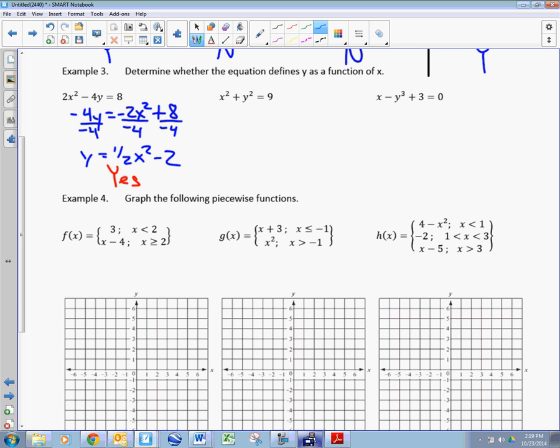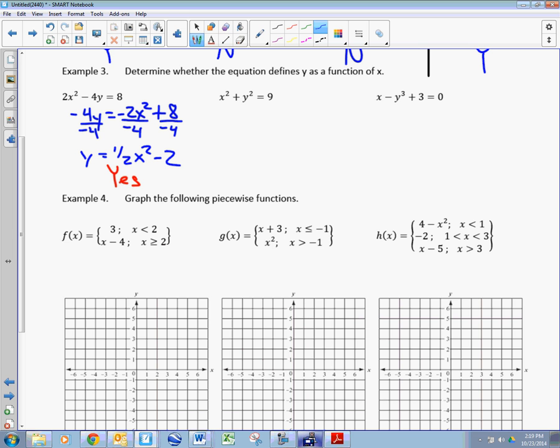Watch what happens here. What kind of graph is that? X squared plus y squared is 9. We covered it this year. Circle centered at 0, 0, radius of 3. Very good. So is a circle a function? How many times does a circle generally cross a vertical line? Generally, it will be twice, except on the endpoints it will be tangent once.